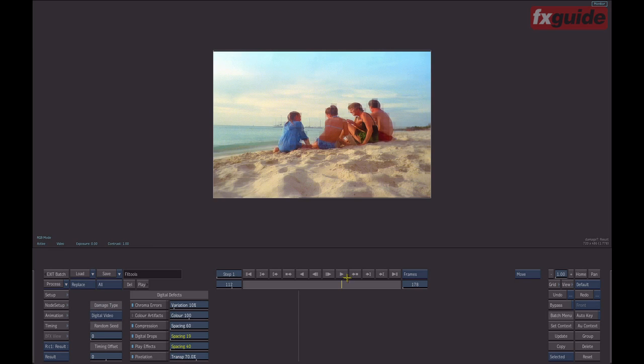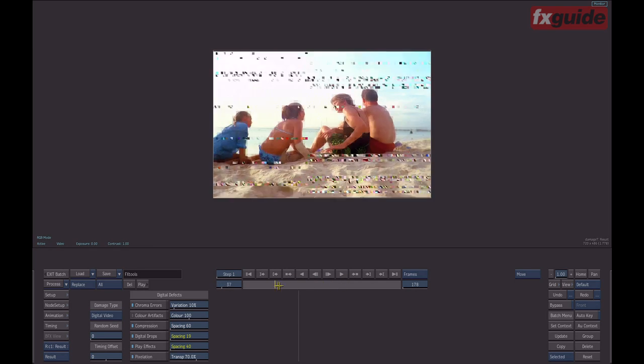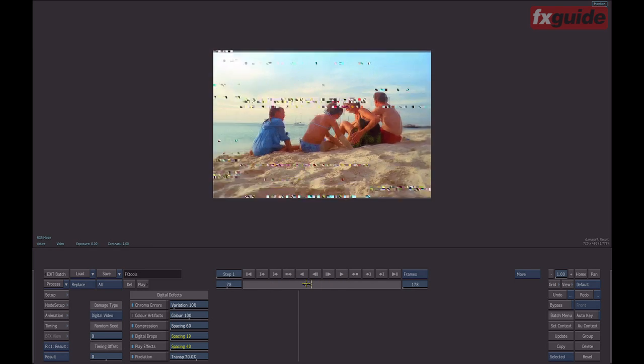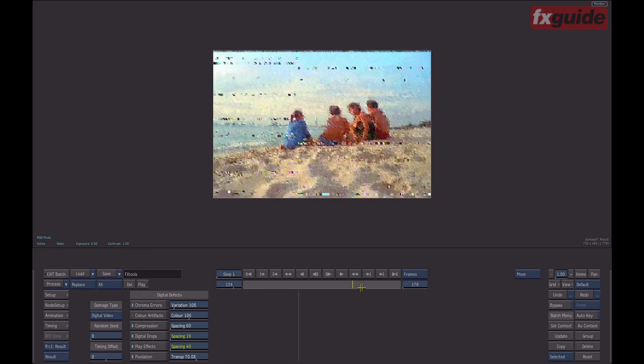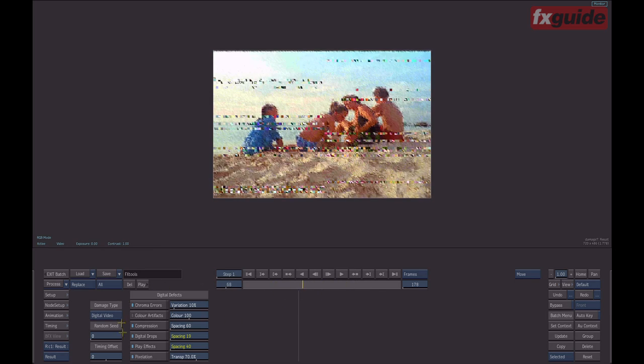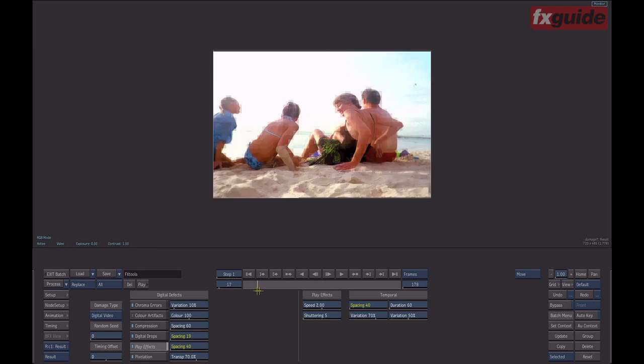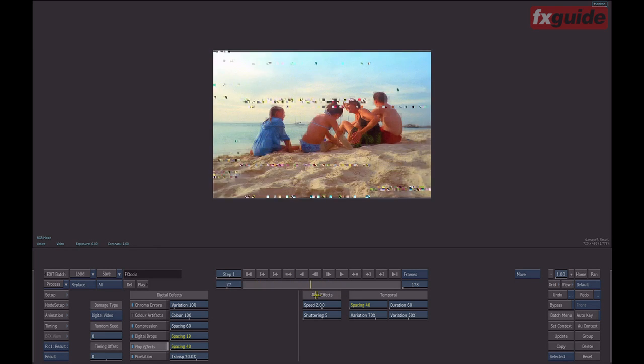Last but not least, the digital video that will try to simulate compression artifacts, all sorts of digital drops. And again, as you see, it's always extremely interactive. Now, in this case, I only have this particular set of parameters, but it's the same concept. I can simply click on any of these buttons to expose the advanced parameters and control them over time, control their spacing in time, their amounts, all of that, a lot of control. And again, as you see, something that's relatively reactive.